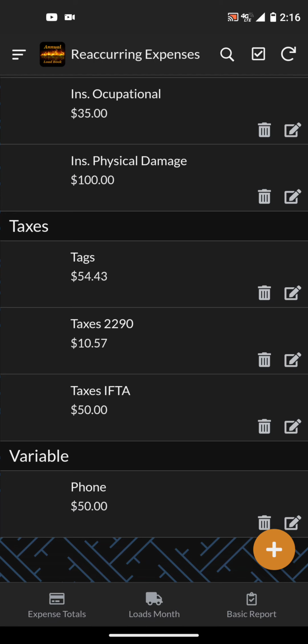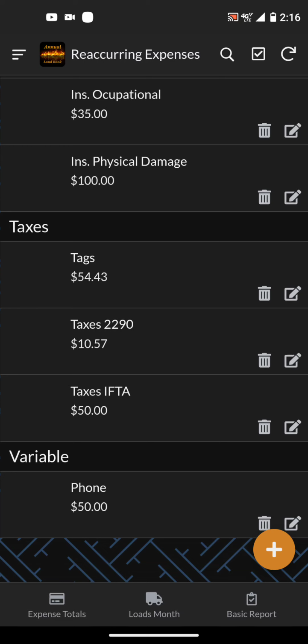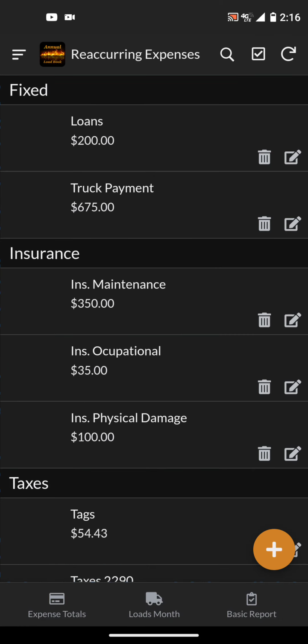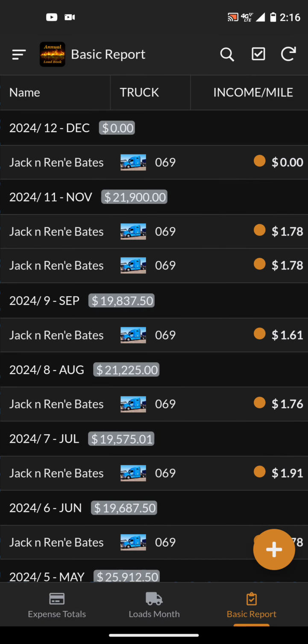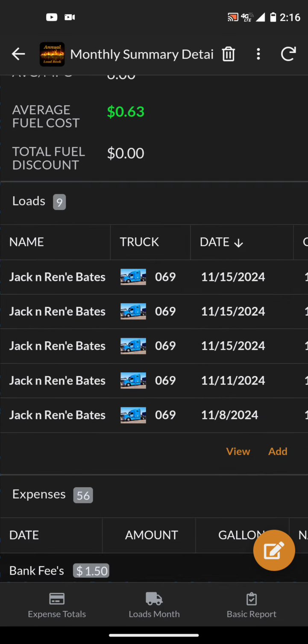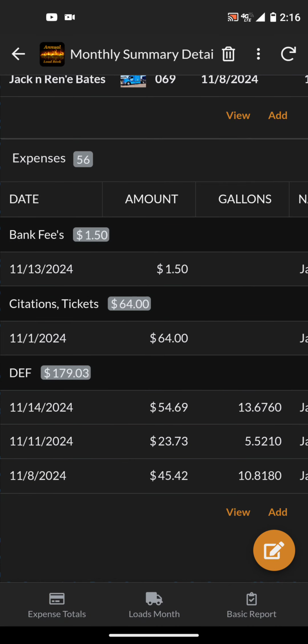It's the IFTA. I do $50 a week on it. It goes into a slush fund to pay IFTA taxes. And then phone, you can do it any way you want, but I do $50 a week for my phone. That's about 2/3 of the phone bill, and that I write off as business expenses. So put anything in there you want and just leave it. There's nothing else you need to do. And every Friday at 8 a.m. it will transfer over here to your expenses.